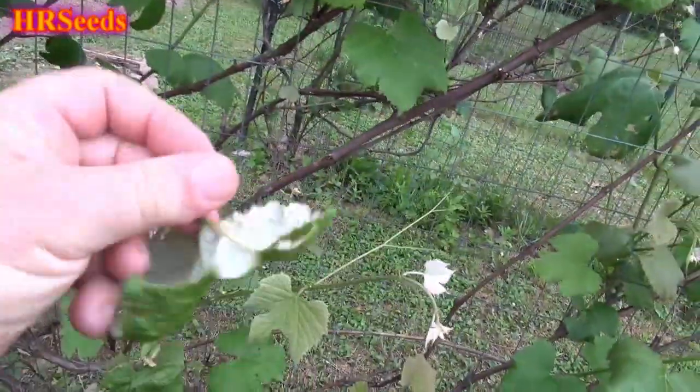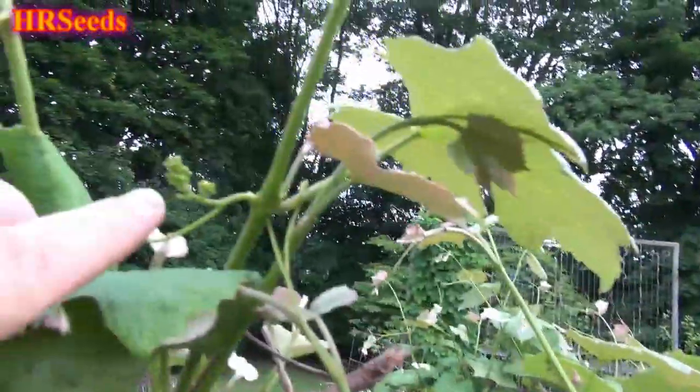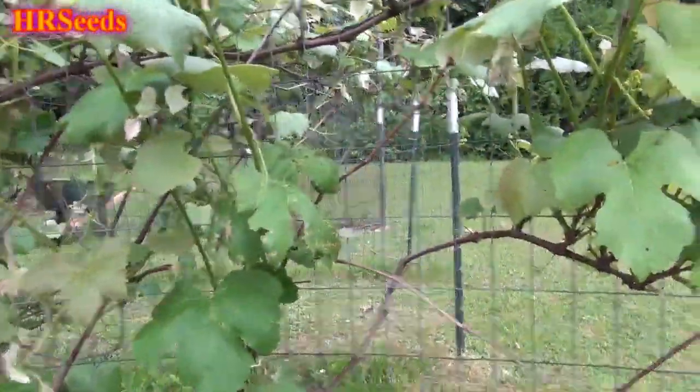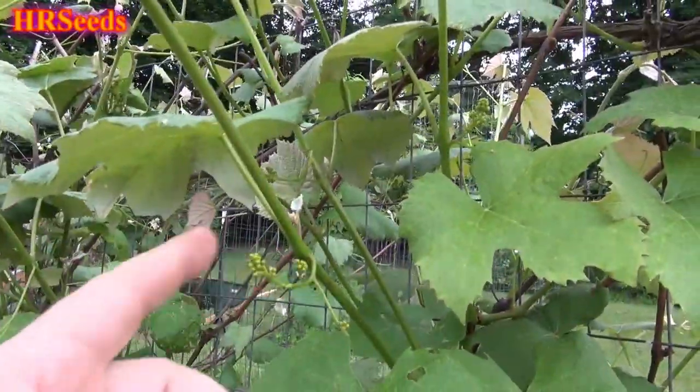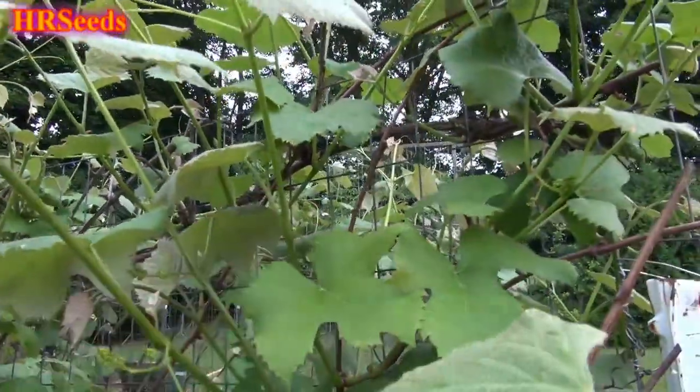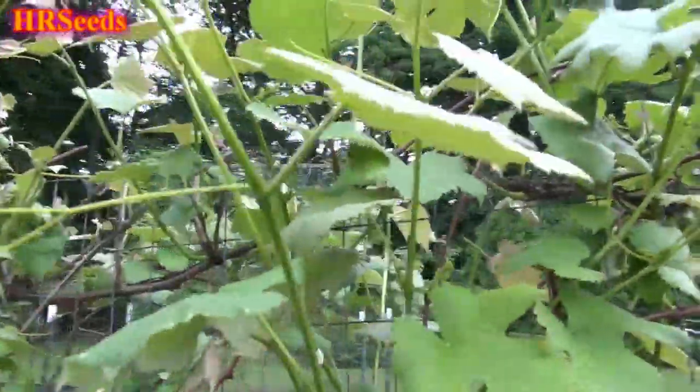there's a sickly-looking leaf. But we do got some here that might produce grapes. You know, we do have a couple of grape clusters here. I'm just not going to get that many. Most of the buds froze off. Here's some more grapes. A couple more clusters of grapes here. Some more grapes there. Grapes over here. So, yeah, some of these plants will actually put out grapes. I see them around on this one. That last plant I showed you has no grapes on it at all because they froze completely off.